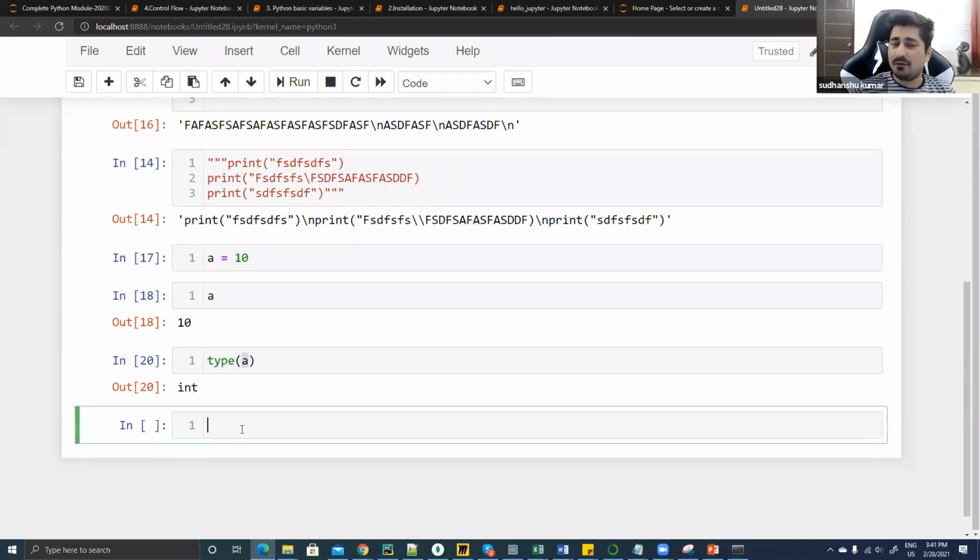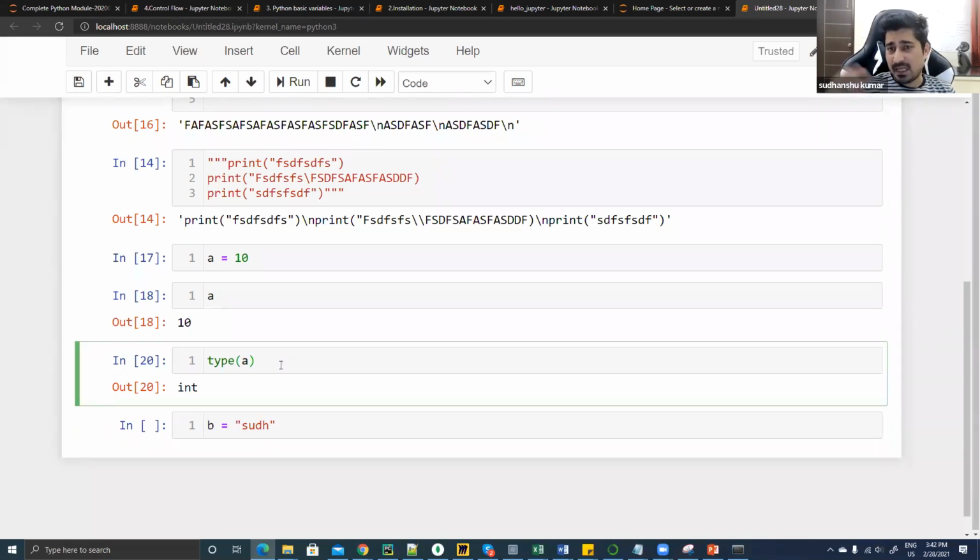Now let's suppose I would like to create some other variable, b is equal to, let's suppose, sudh. This is an integer type variable, meaning a is capable enough to store integer data, one integer at a time. Even one integer is data.